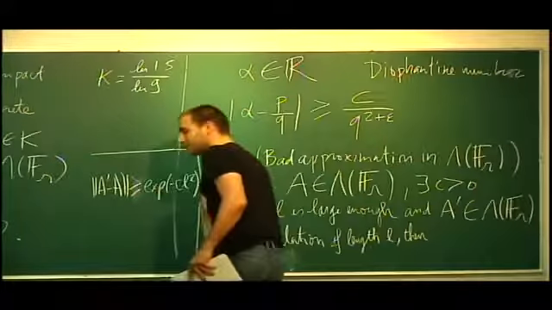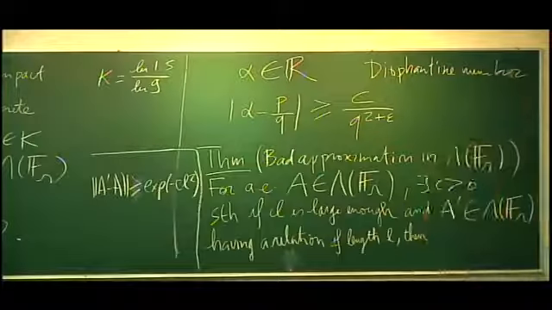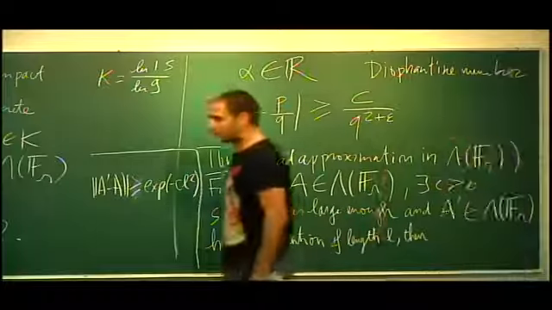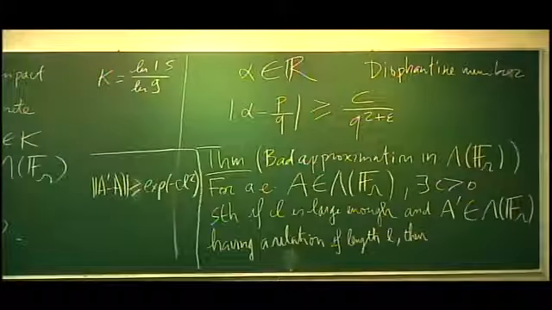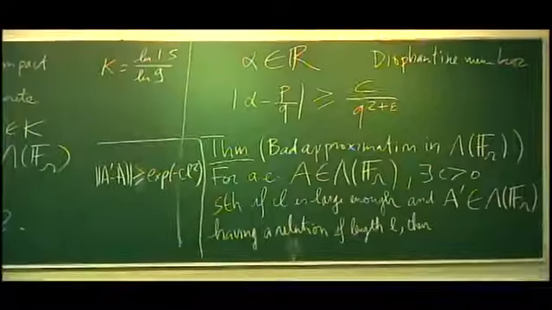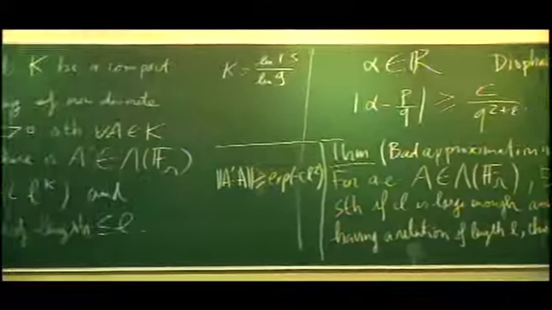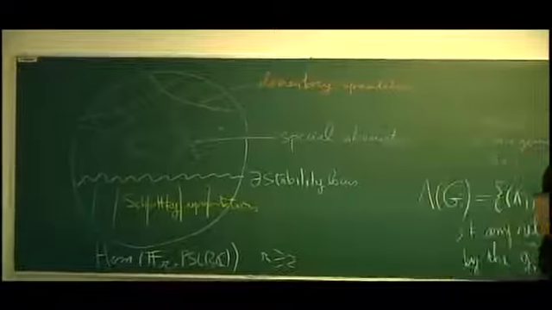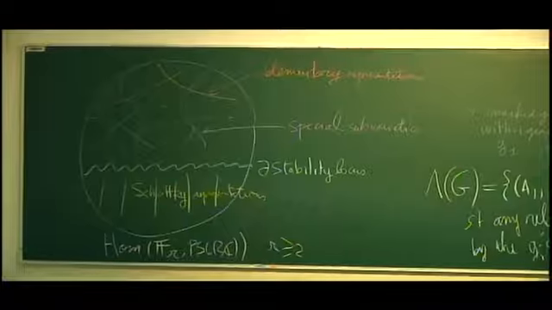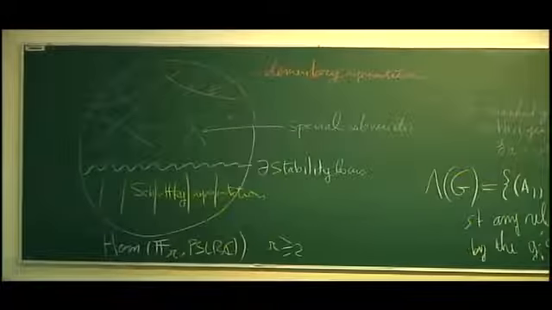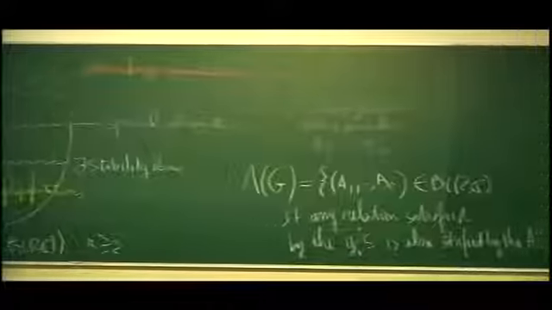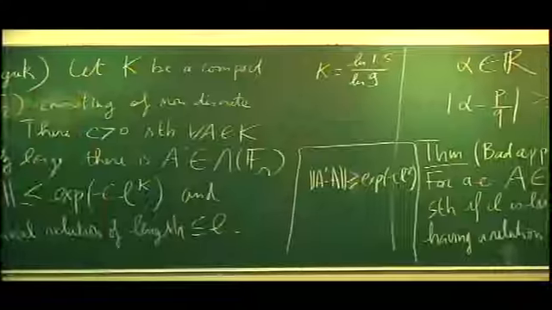So it's really bad. I mean, it's a sequence which tends really, really fast to zero, but still it is an estimate. So it's a result which goes in the direction that almost every representation is Diophantine. But what we would like to have is something like an exponential here. I mean, it would be nice.